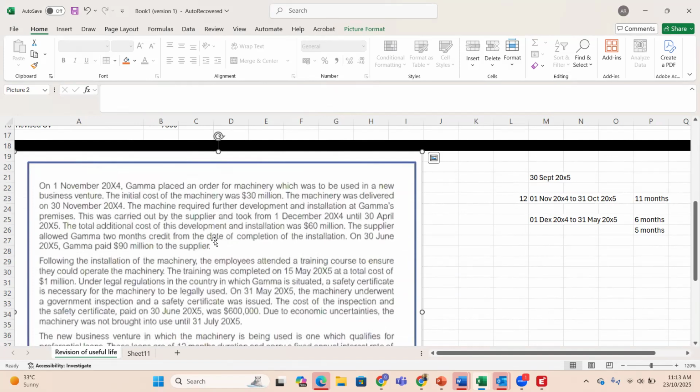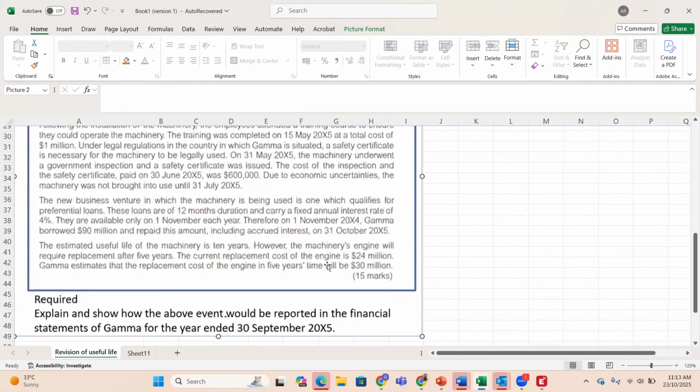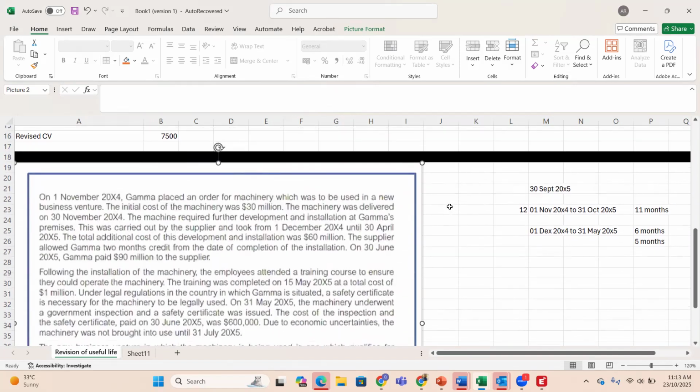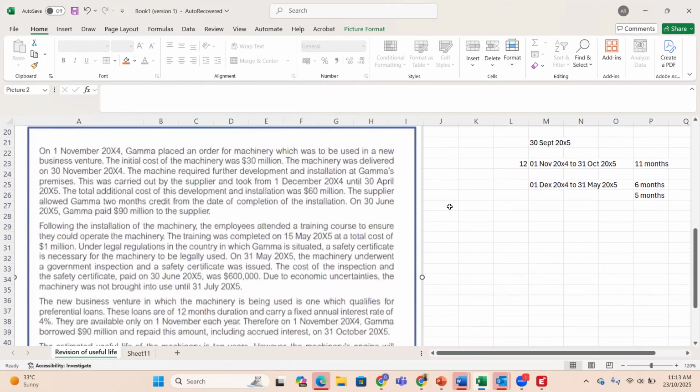Put your knowledge completely: when to recognize, how to do it, what would be the rate, how to do the component accounting. See the complexity. This may be okay once you understand the logic, but writing this in a high pressure exam situation needs practice. That's all. This is the toughest question I could find. Others are easier.